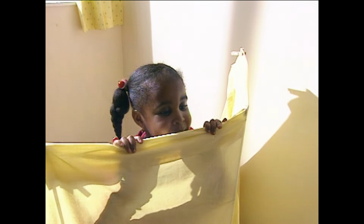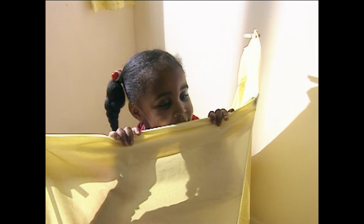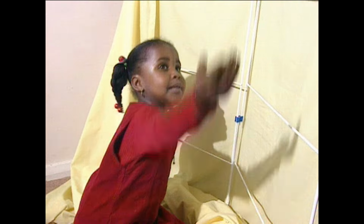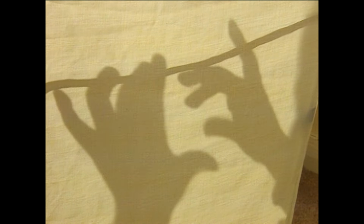Ladies and gentlemen, you may now take your seats. I'll show you how to make shadows. Are you ready? All right. Guess what it is. Tweet, tweet, tweet, tweet. That's the bird. That's it.